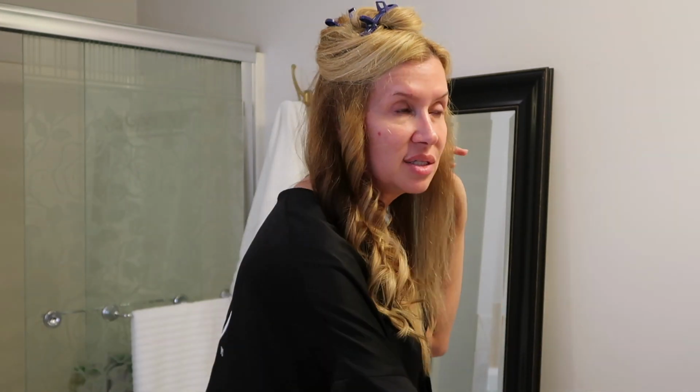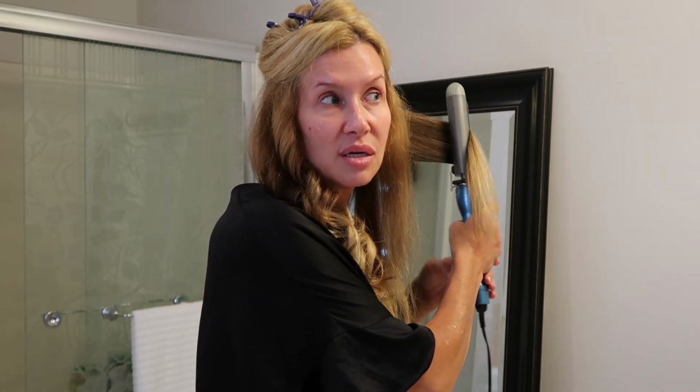Okay, so you see all of that is curled, and I don't spray it right now. But I certainly don't comb it. I just let that kind of cool. And I'm going to go on to this side and do this side before I take this down. So I'm actually going to start in the back. And remember, sometimes I have to think about it. I'm going back this way, so this is going to be towards my face. And it's weird at first, but it all works out and it looks good.